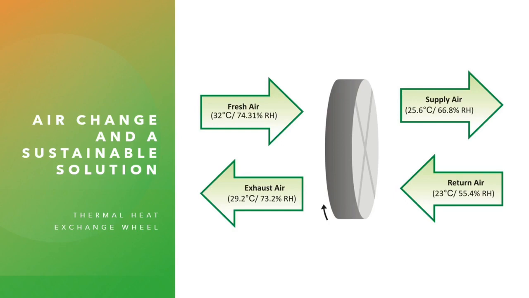And the last thing I want you to do is to look at air change and a sustainable solution. According to the building regs, we have to change the air because of human comfort. It might be getting too humid, we might be getting too much moisture in there, which has gone above 70%. Now we're getting really clammy, sweaty, we're perspiring, getting dehydrated, and so on. It's about the stale air, the germs and bacteria we're all breathing out, all mingling, and someone's got a nasty cold and now we're all catching it.